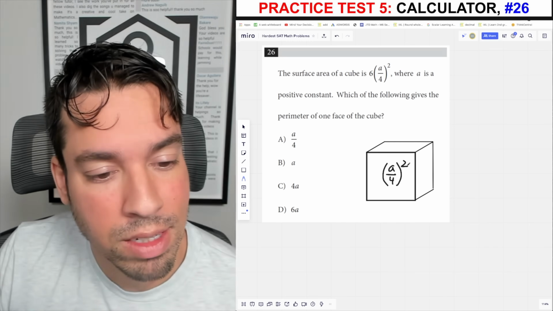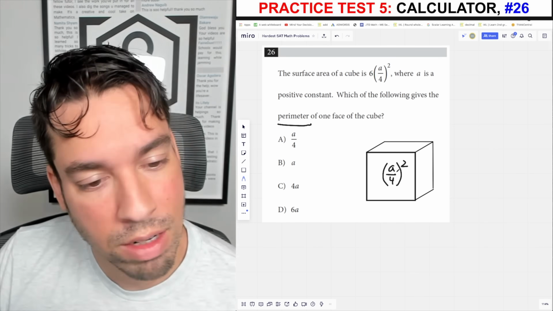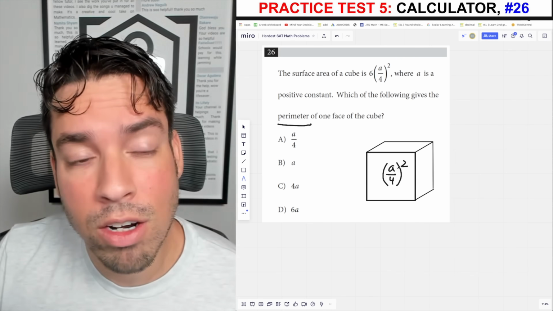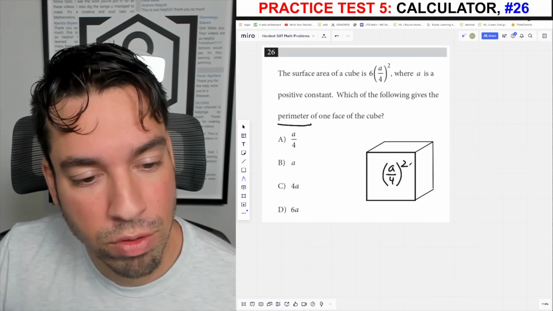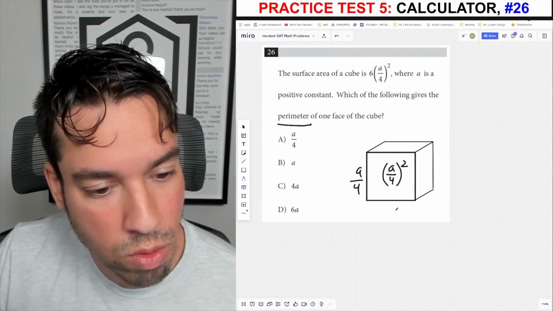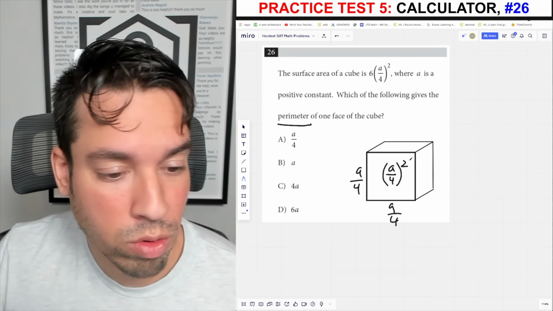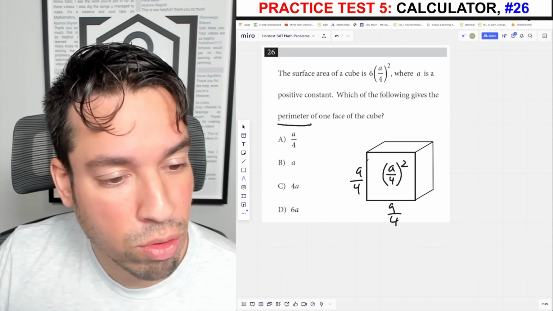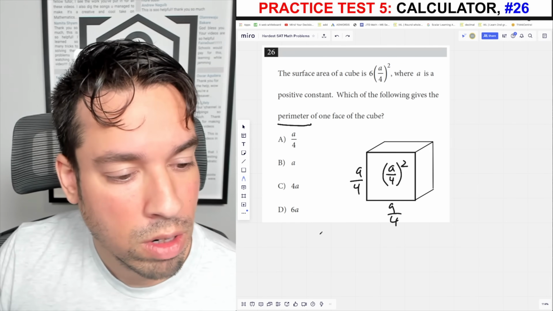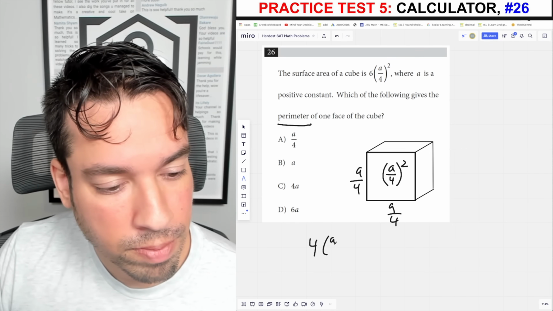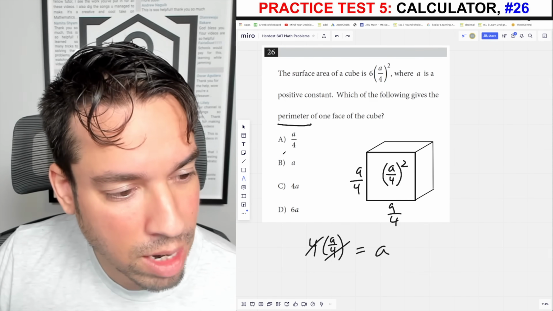And that's really helpful because if I know that, now I can start to get the side lengths of this cube, and that is what we need if we're going to get the perimeter. So if this is the area, first of all, these sides are all equal, but if this is the area, the question is what times what gives me (a over 4) squared? Well, it's going to be a over 4, right? Because a over 4 times a over 4 is literally (a over 4) squared, or a squared over 16. Great. Now I need the perimeter of one face, which is just simply these 4 sides. Well, they're all a over 4, so the perimeter would be 4 times a over 4, which is just a. In this case, it is option B.